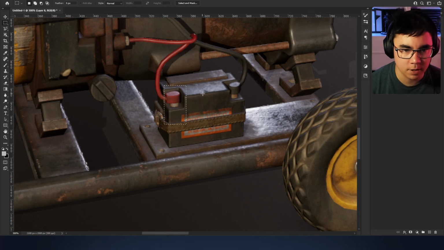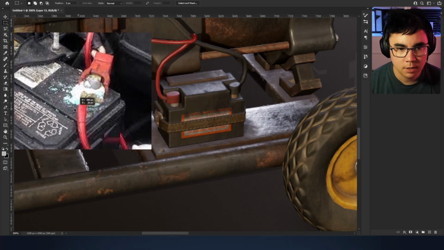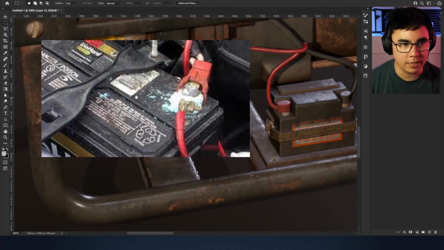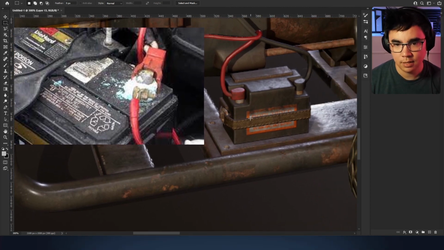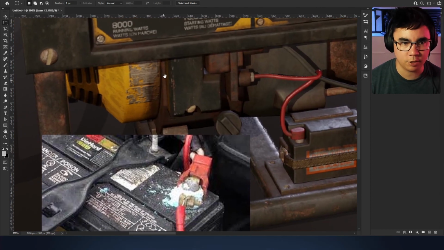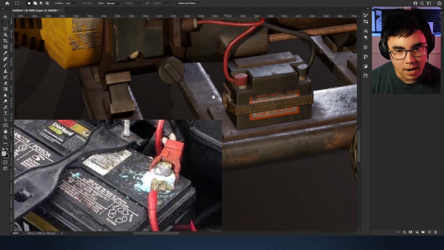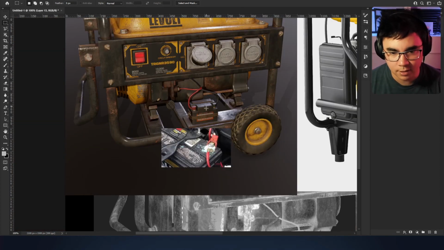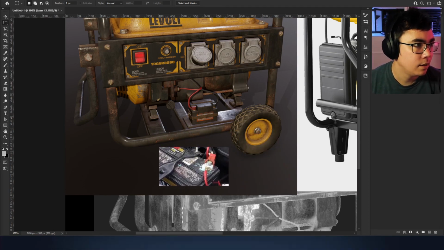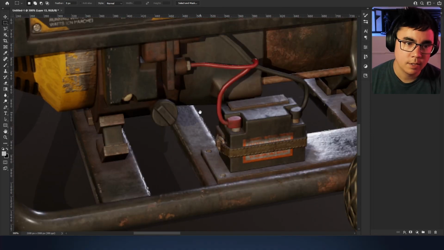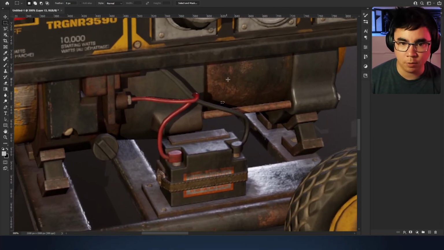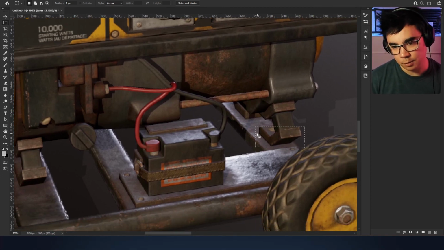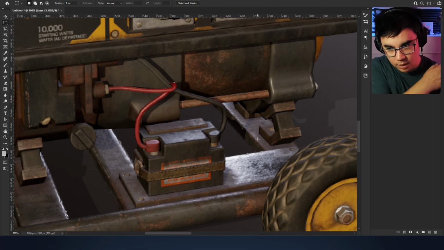Yeah, this is not a great reference of it, but let's see here. You can see how this kind of powdery stuff forms there. You can get that type of detail in here, and you can see how much text is on these things. Instead of putting it into the texture, I would put it in the same texture set as I was suggesting, and then just float those planes in here with alpha. Just get that in there. The corrosion, yes, that aging. See if you can take some elements and give them a different metal profile. That could be quite interesting. These feel like they should be welded around the edge, if I had to be picky.